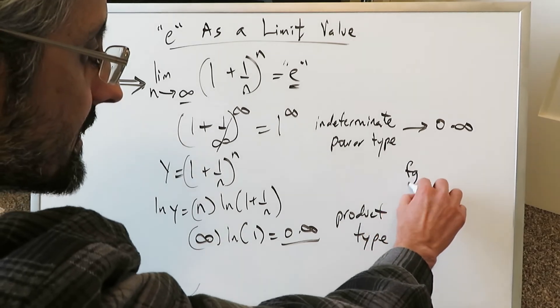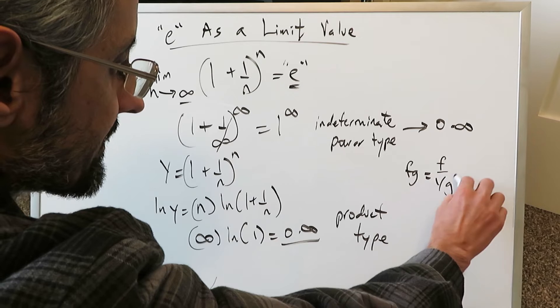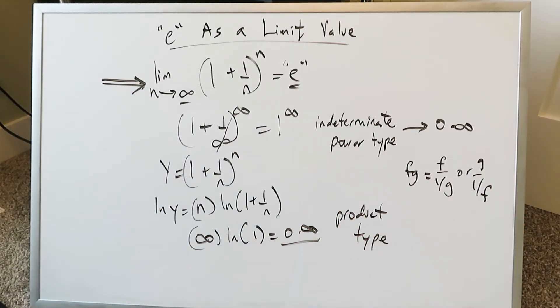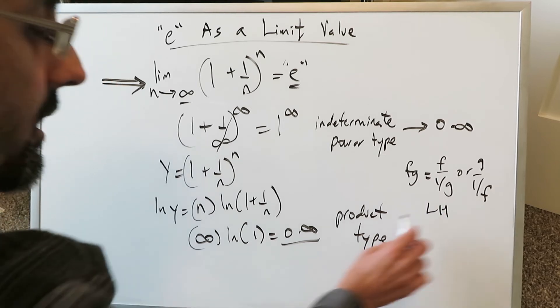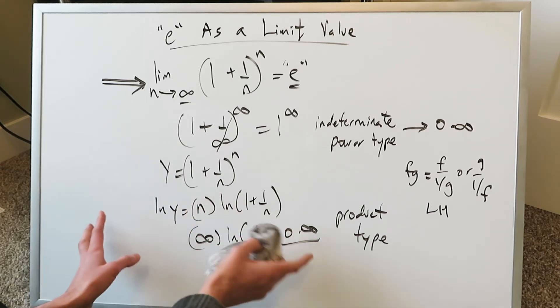The route you have is basically you have a product type. You're converting it into something which looks like this. And that's the route we want to take, a quotient route. Because then this will allow you to do the L'Hopital's rule procedure and do the derivative of the numerator and the denominator. We can spend a few minutes doing exactly that with what we have right over here.